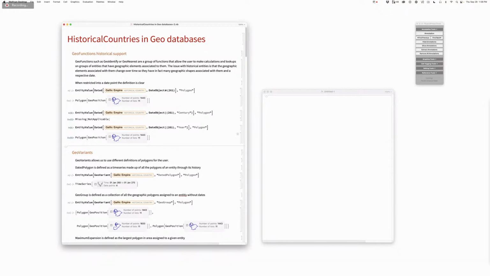Okay. But Cesar was starting off describing something, and I kind of cut him off. Sorry. So please continue. Okay. The issue with the historical polygons, with historical countries, I'm sorry, is that unlike geographical entities that have only a single shape assigned to them, they have many shapes that change over time.